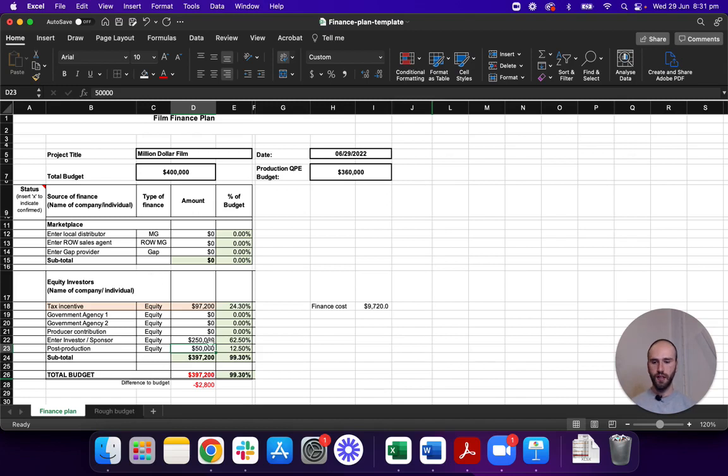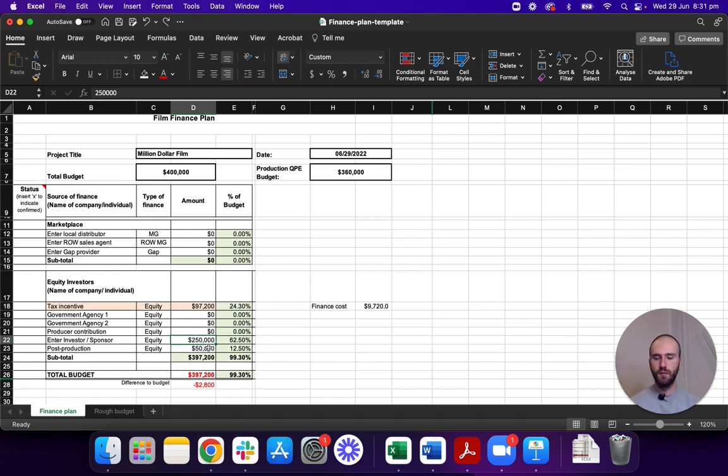So what would you do here? Well, you have to raise another 100 grand privately, or bring in that finance from somewhere else, right? So this is basically how you do it. You start with your private investment and you build the budget up from there.